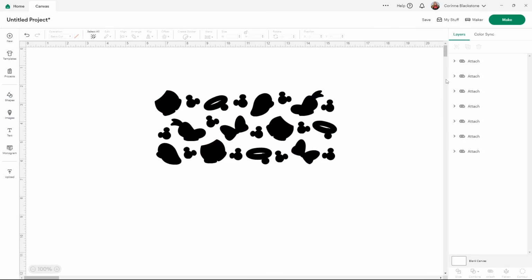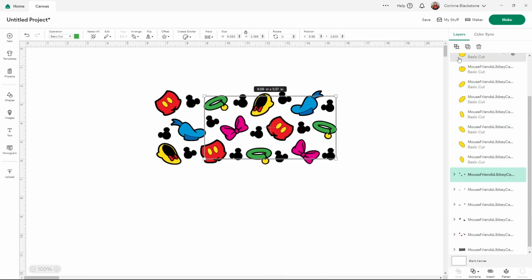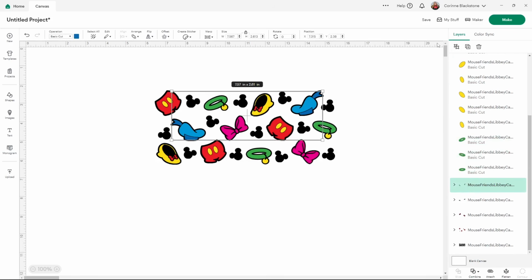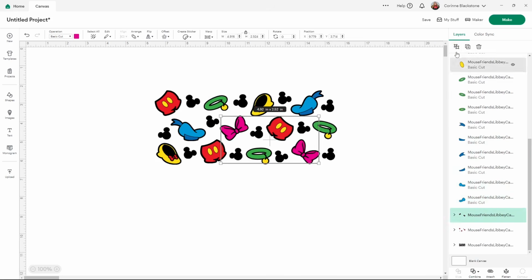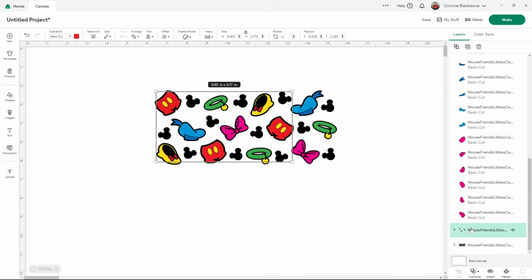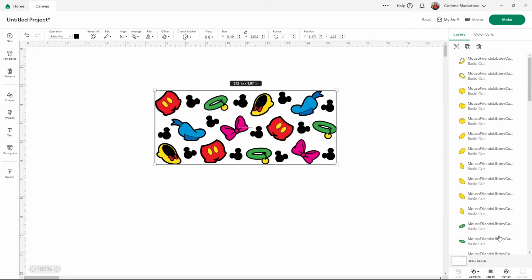But what if your design isn't made that way? What if instead of all of these individual groups, all your layers are individual pieces? I'm going to go ahead and ungroup all of these to just pretend that that's the way this was set up to help you guys so you can see how easy it is to fix this issue. Now, I know that this looks crazy. It looks like a lot of layers. It really is. It's tons and tons of layers. But there's a couple ways that you can combat this issue.